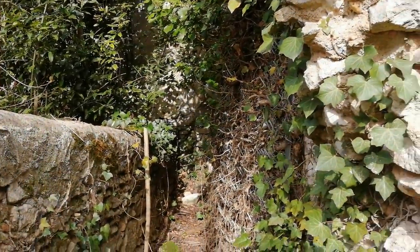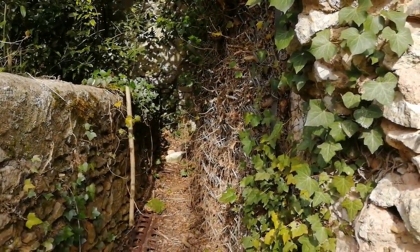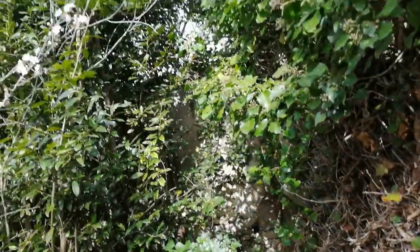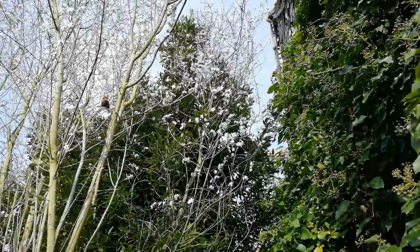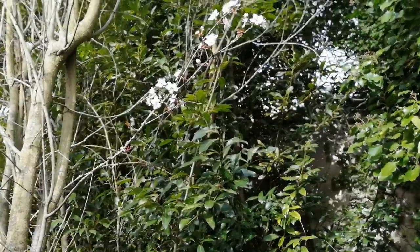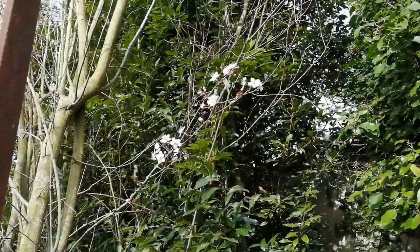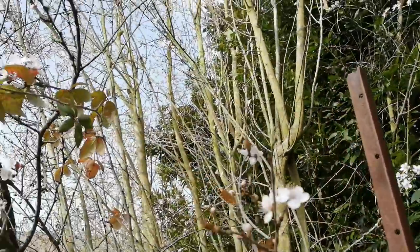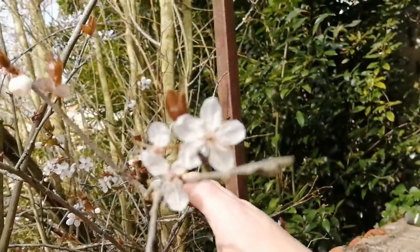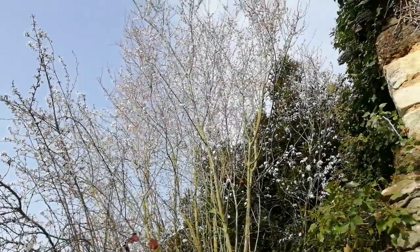Yeah, Tony said he'd found something amazing. I think that's pretty amazing. A huge well. Oh, and something else that's amazing that I've just noticed. We have blossom. Wow. Blossom on the tree. Does that mean this is some sort of a fruit tree? Maybe. Very pretty. Yeah, I think it looks like a fruit tree.